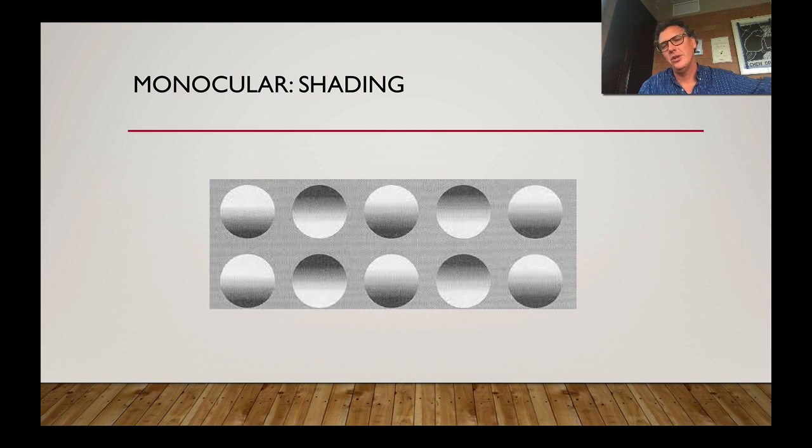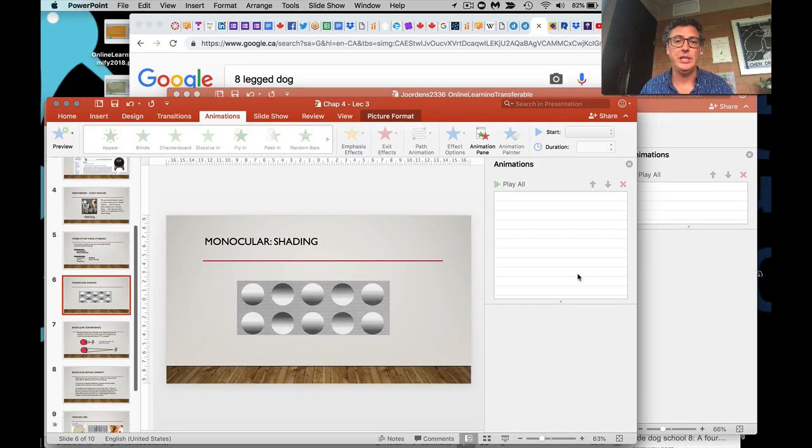Oh, okay, so I start with the monocular. Okay, let's start with the one eye. The one eye thing does make a really good point that I want to highlight, and it's the point that we made in the last class, but it allows me to make it again here: how important our memory and previous experience is to determining what we perceive. Let me start by freaking you out.